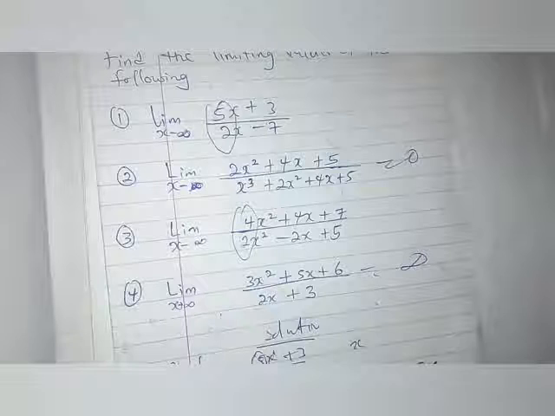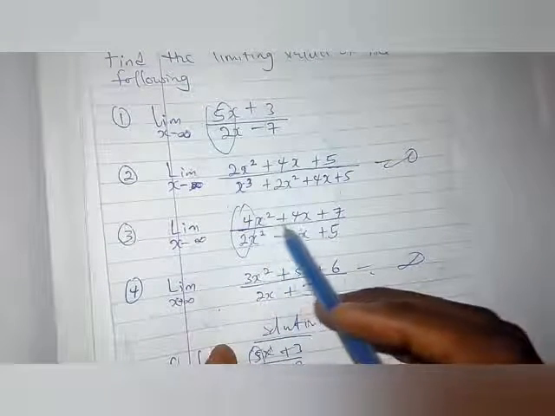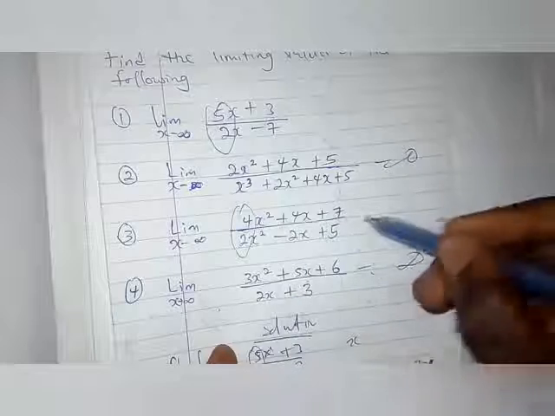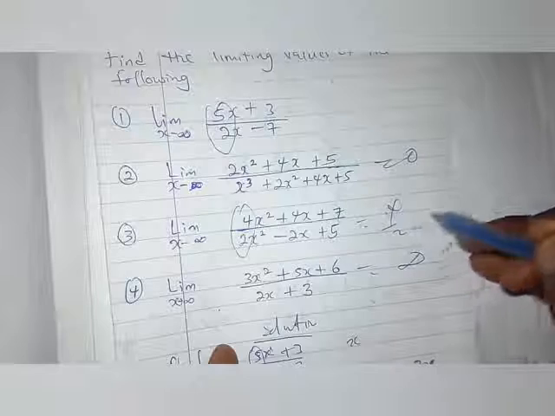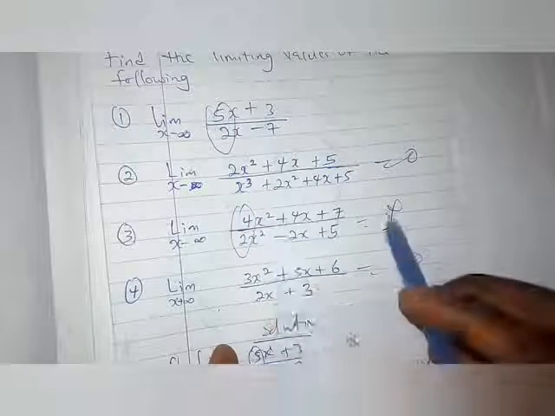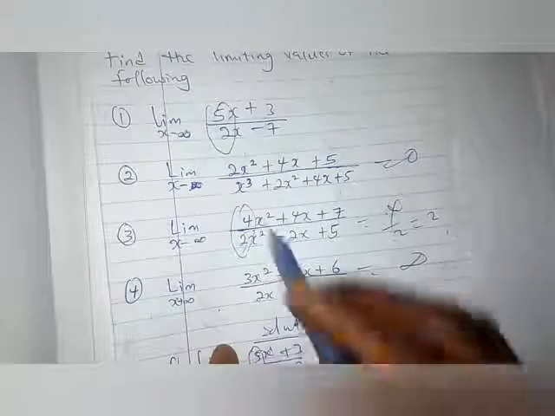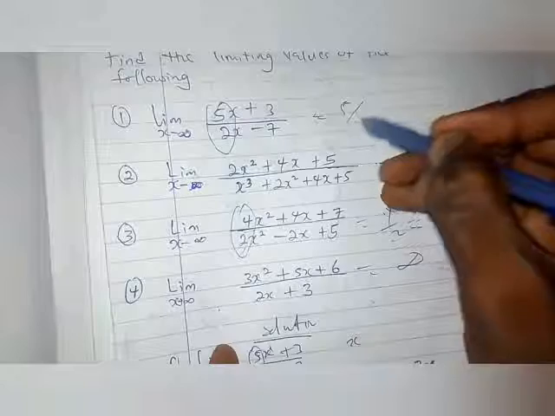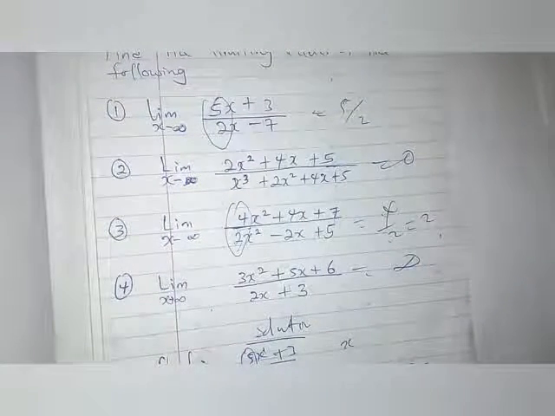So if you didn't know how to grab it in that manner, just do it as I've done it here. Just divide through by the highest degree power of x. Here the highest degree is for 4 over 2, so you just divide through by 1. I think the answer for this is 4/2, which is the same thing as 2. So here it is 5/2. As we've checked before, just try to get it in that manner.